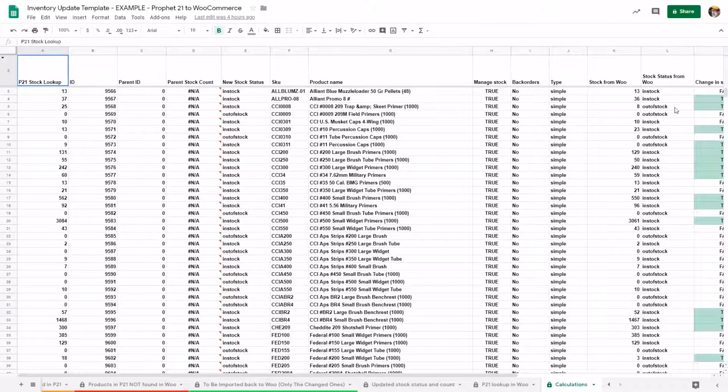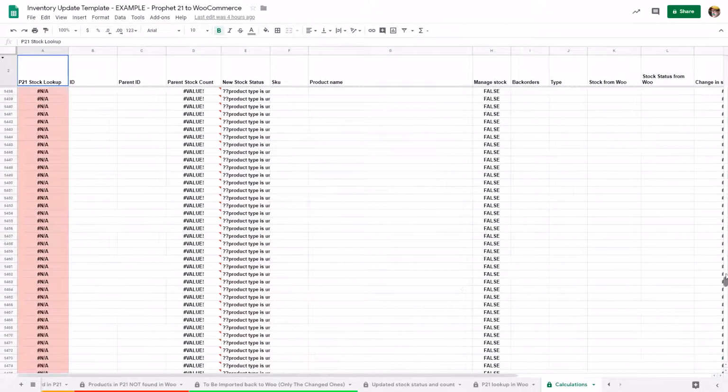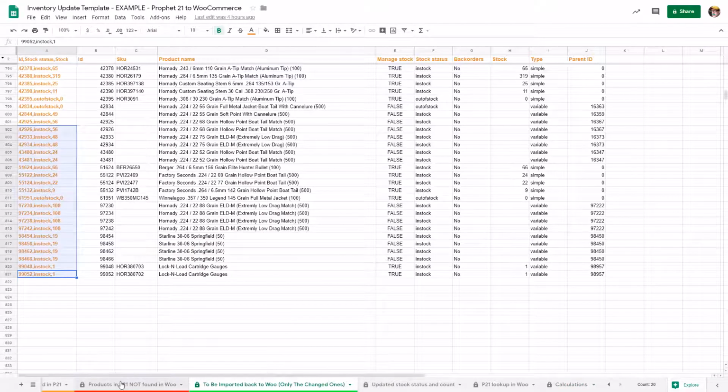This supports simple products, and it also supports, whoa, went too far, variable products as well. So the way the data comes out of here, it needs to be in stock, out of stock. We need parent IDs and SKUs and all of that so that this thing works correctly. But so that's, we're kind of showing you a peek behind the green curtain there.